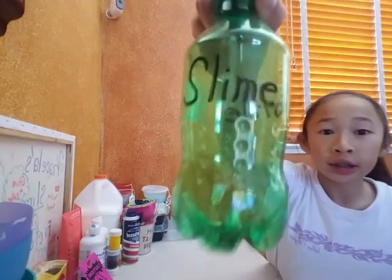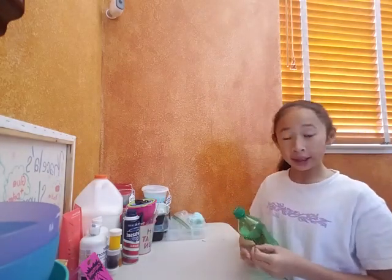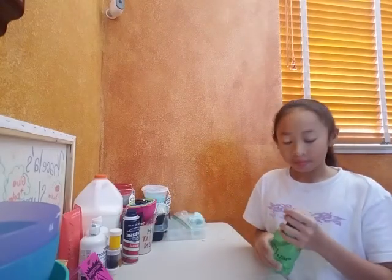Guys, today we're going to be doing slime in a bottle, even though I have bowls here and containers. So this is going to be my filling area now. There's nothing really to say, but let's get on with this video.